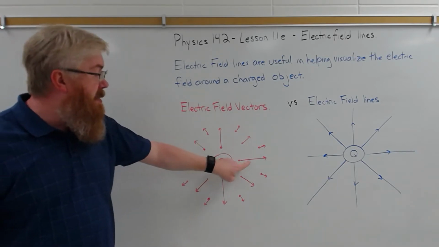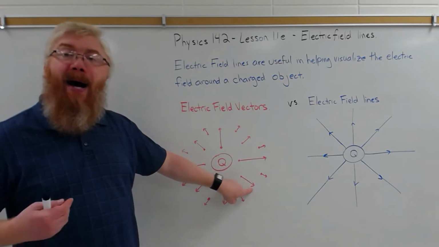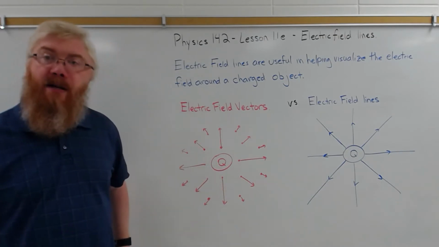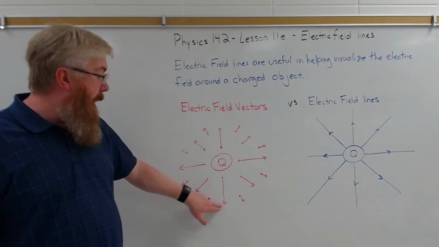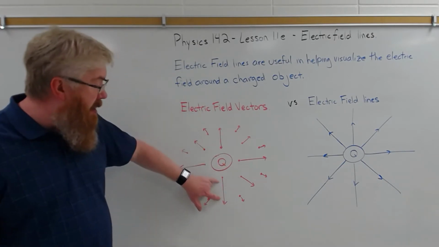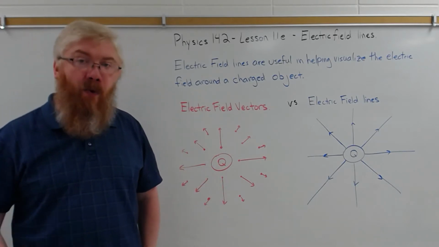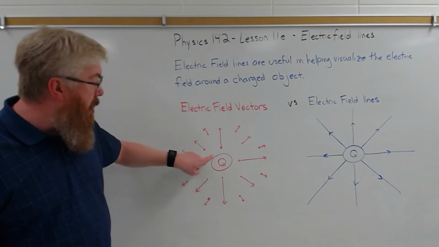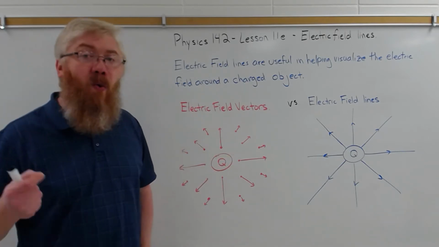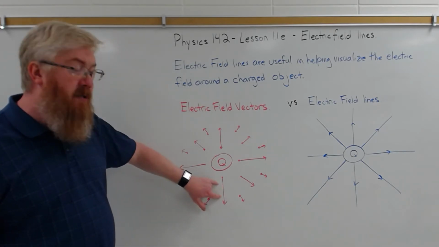The electric field vector is an arrow in the direction a positive test charge would be pushed, assuming this charge at the center is positive. And you can see here the direction, again, is away. The length of the vector is representative of the magnitude of the force. So when you're close to the charge, r is small, therefore r squared is small, and the force is large, so the vector is big.